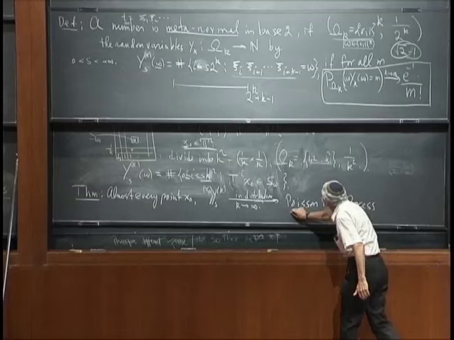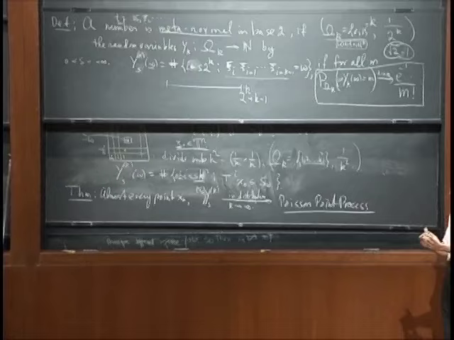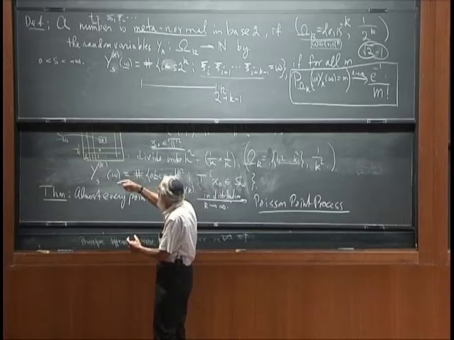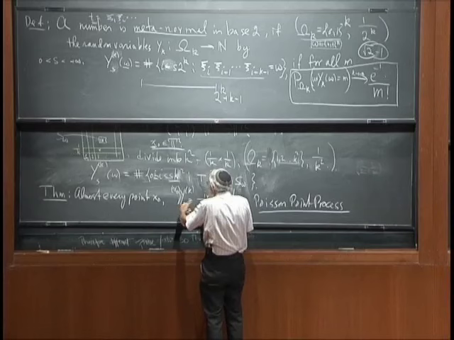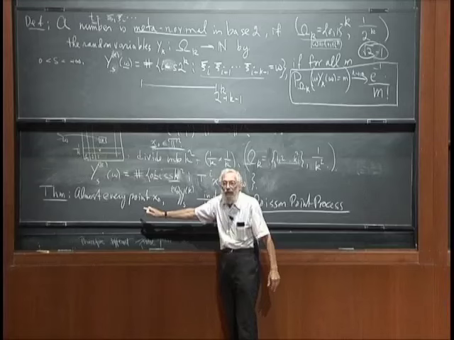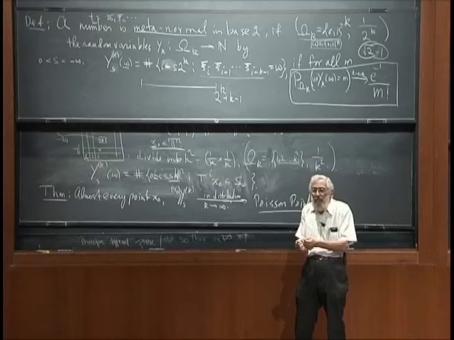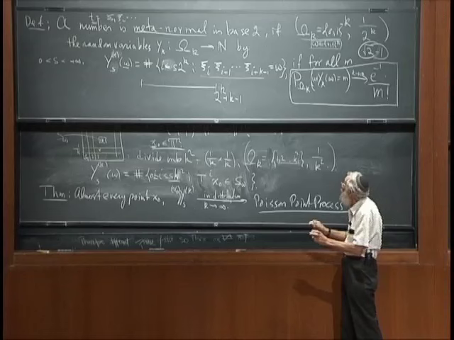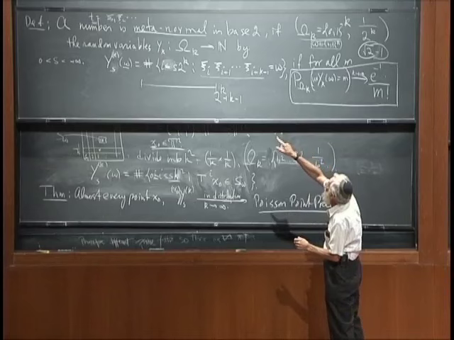So this means simultaneously, what you have to verify is that for disjoint intervals, you can define for an interval the number of points in the interval by just taking y at one end point minus y at the other end point. The difference gives you the number of points in the interval. These random variables, joint distribution for disjoint intervals, converge to the joint distribution of the Poisson process that I've written down up there. I didn't write down the formula, but you just multiply those probabilities.